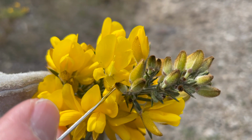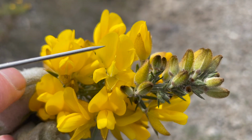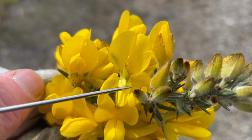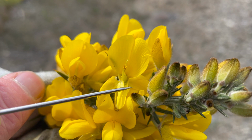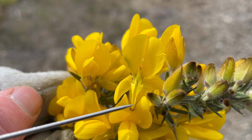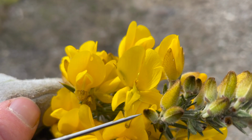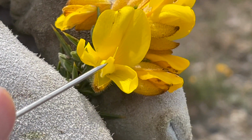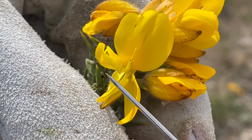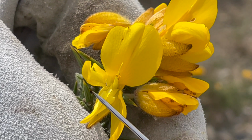There are 10 stamens, 5 long and 5 shorter, whose filaments are fused and which split to release their pollen into the tip of the keel before the flower opens fully. Each of the wing petals has a little peg at the base that locks into a socket on either side of the keel, and this keeps the flower locked until the pressure of a bee landing on the keel dislodges it, causing the style and stigma and the stamens to burst upwards through the keel, liberally dusting the bee's abdomen with pollen, the long, now curved stigma having first come in contact with any pollen the bee may already be carrying.